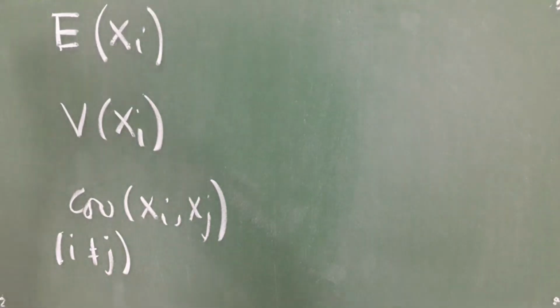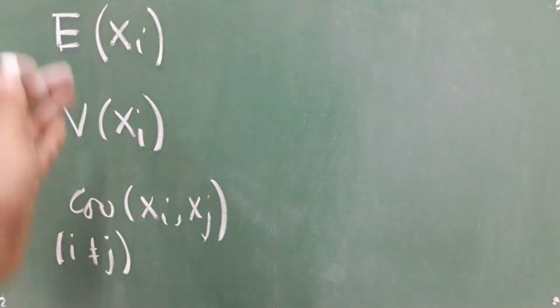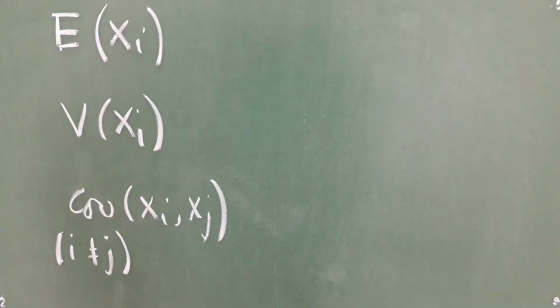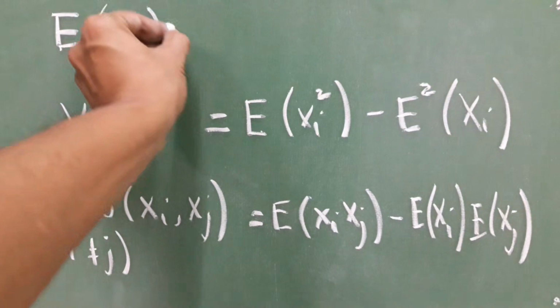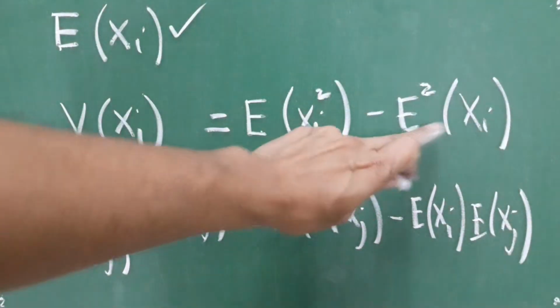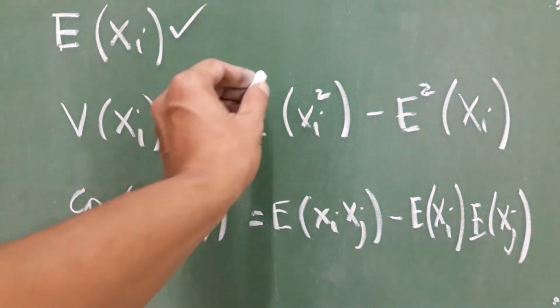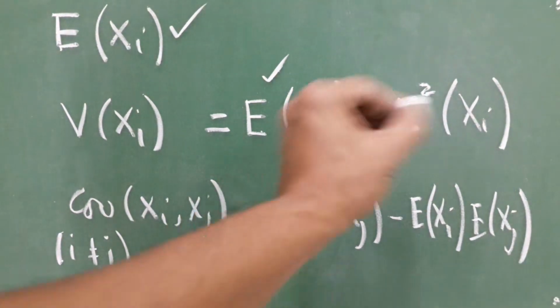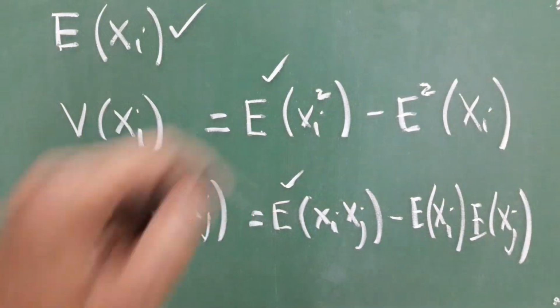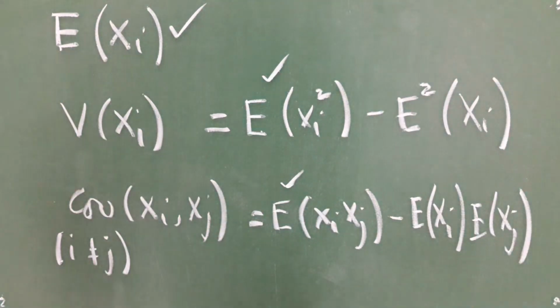Now these are the 3 quantities that we were originally interested in. If I express xi's in terms of the indicators, these things can be simplified. But first we simplify these things a little bit. So we see the basic quantities are the expectations which occur here, here and also here. This quantity, expected value of square and expected value of product. So if we can compute these 3 quantities, then we can compute these.